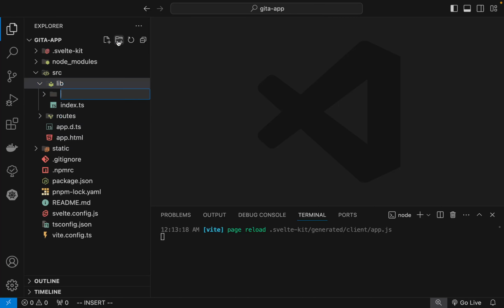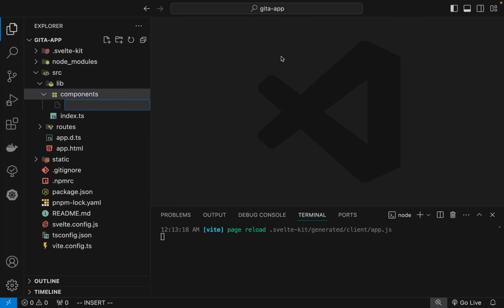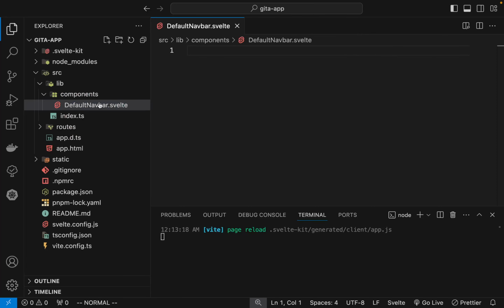Inside this lib just create a new folder, components, my bad, components, and I'm going to use the default Navbar.svelte. Okay, so it's a convention to use capitalized word naming for the components of Svelte.